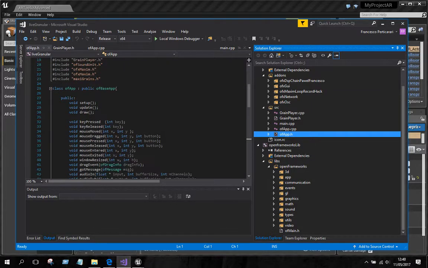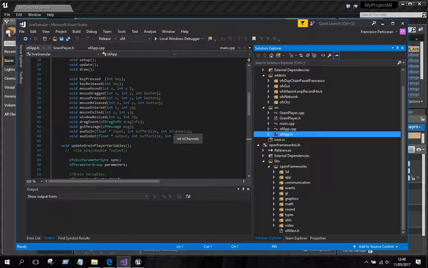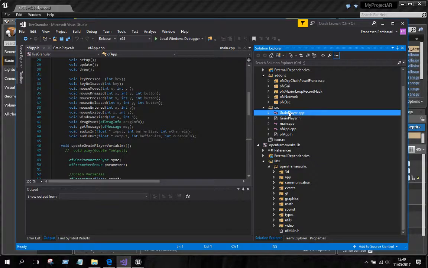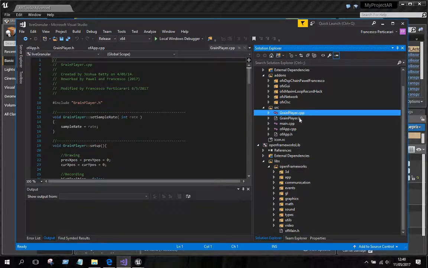I've added functionalities and all this thanks to my friend Pavel, whom I really wanted to thank because we've managed to code this whole thing in one weekend, and without him that would have not been possible. Now, his work on it allowed the original plugin, the original Open Frameworks app to be compatible with Open Frameworks 9 on a Mac. I have made it compatible with Open Frameworks 9 on a Windows.